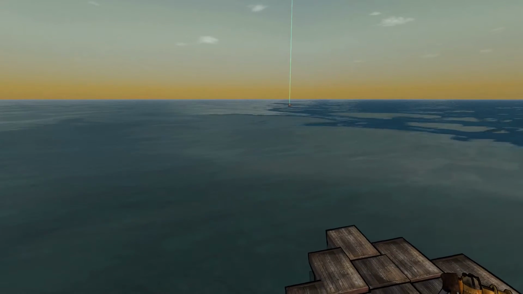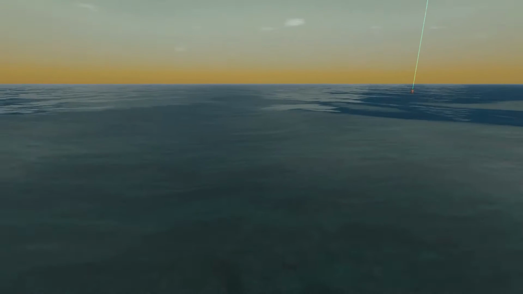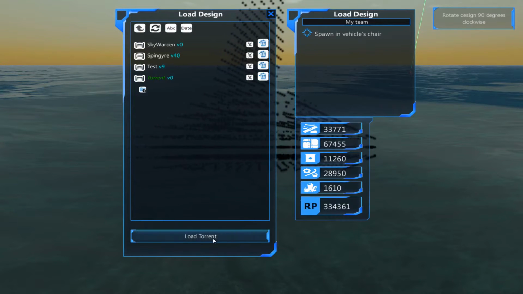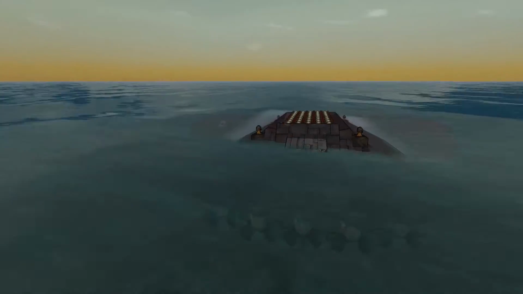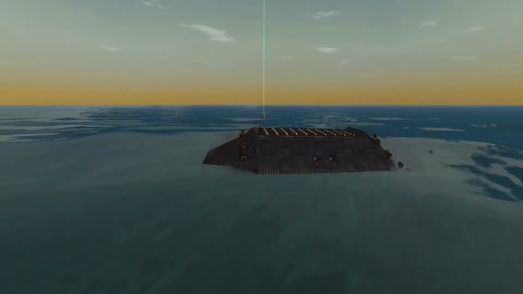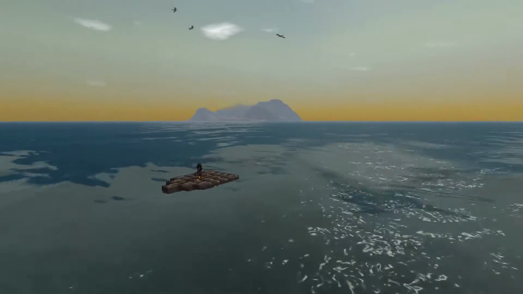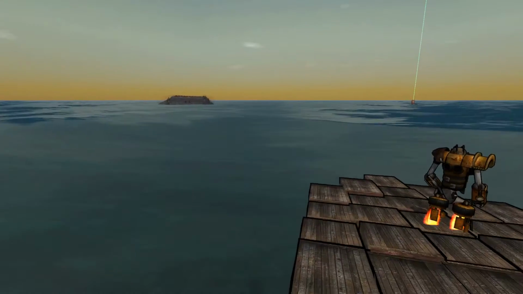Now, I am going to be using one of Ruger's designs to test this out, and I'll spawn one in quickly here and show you. I've got a little video montage of just what this thing can do. This is the Torrent, and it's a spammy little boat. Before I start actually building the little system, I'm going to cut to a video for that.